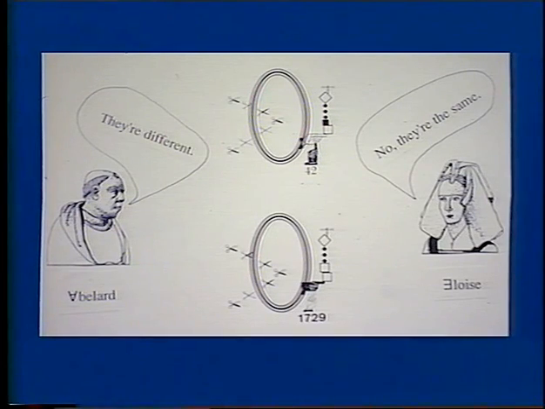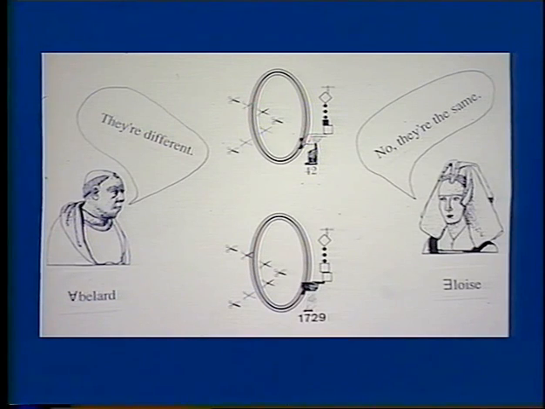In the middle of this picture you see two, well, I'll call them structures. They're not anything in particular, they're just pictures I put together. But Abelard is going to try to prove that these two structures are different, and Eloise is going to try to prove that they're the same. The game takes place in steps, and in each step of the game, first Abelard points out some feature of one of the structures, and Eloise has to try to match that feature with a corresponding feature in the other structure. And so as the game proceeds, Abelard will have pointed out more and more features, and Eloise will have matched them with more and more features.